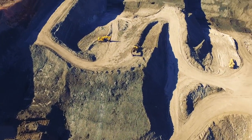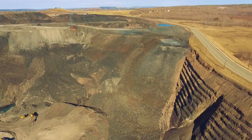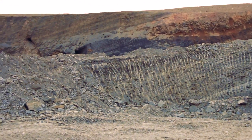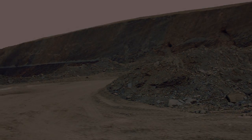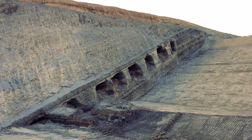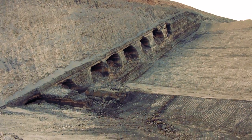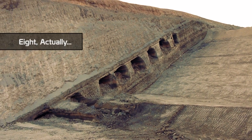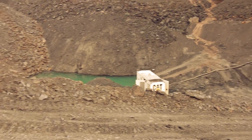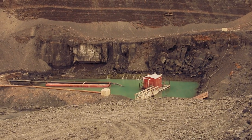If I get to take you into some of these openings, I want to tell you I'm not going to be going particularly deep. I always want to see the opening behind me, and I am alone, so safety comes first. Working our way down, there's some open drifts from the old days, and you can see the seam on a very distinct angle. There's the pumping station and a sump at the bottom. Look at that water just shooting itself out of the rock — let's get a little closer.